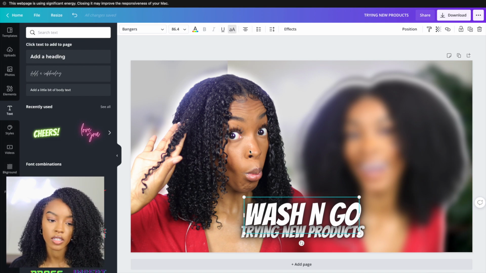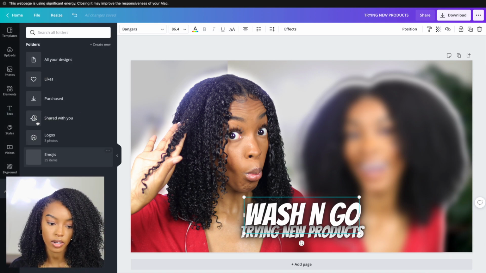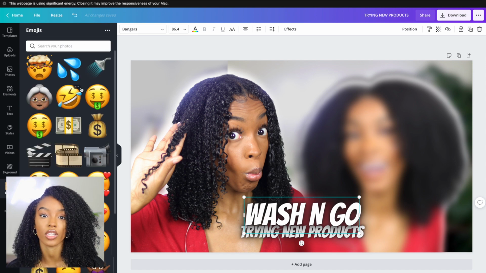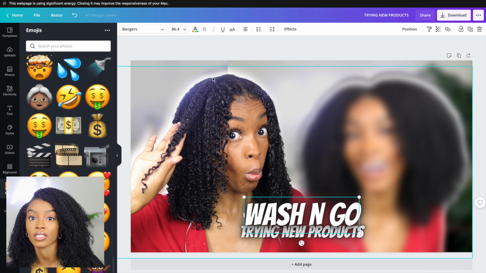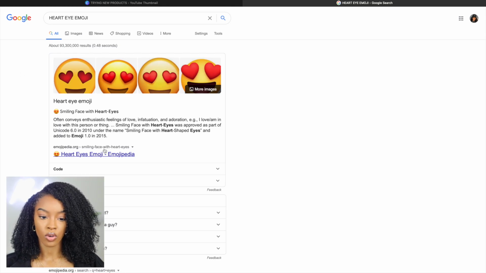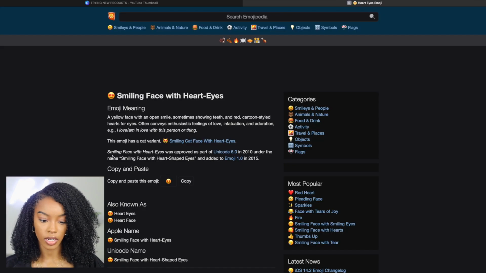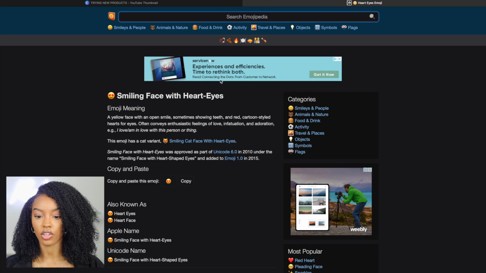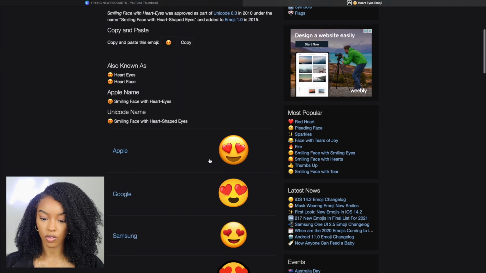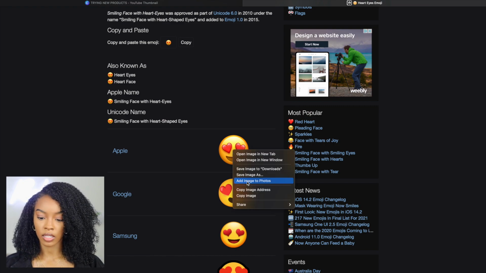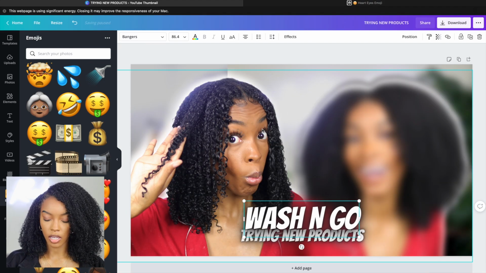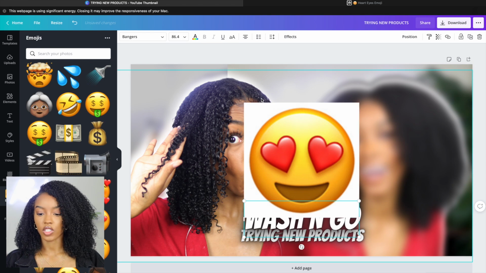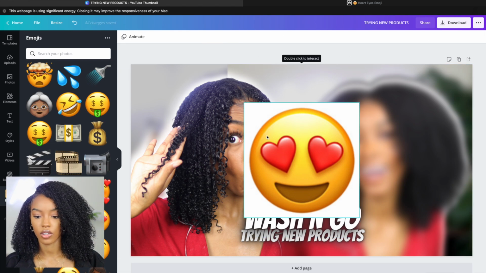And so from here, like I said, I like to add emojis. So I'll go to my emojis folder, which I literally just get by going to emojipedia.org or something like that. I literally Google shocked face emoji, and then I think it's emojipedia.org. I'll just Google heart eye emoji, and you'll see emojipedia.org right here, and it'll pull up the heart eyes, and you can also search all the emojis that you might be looking for. I always use the Apple one, and I just right click on it and click copy image, and then if you hit Command V, that'll paste the image. And so now it is here on your page.